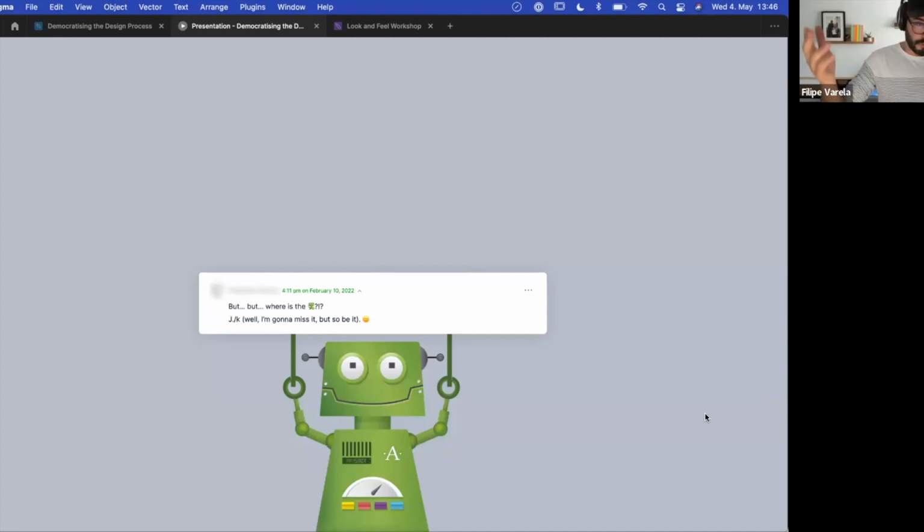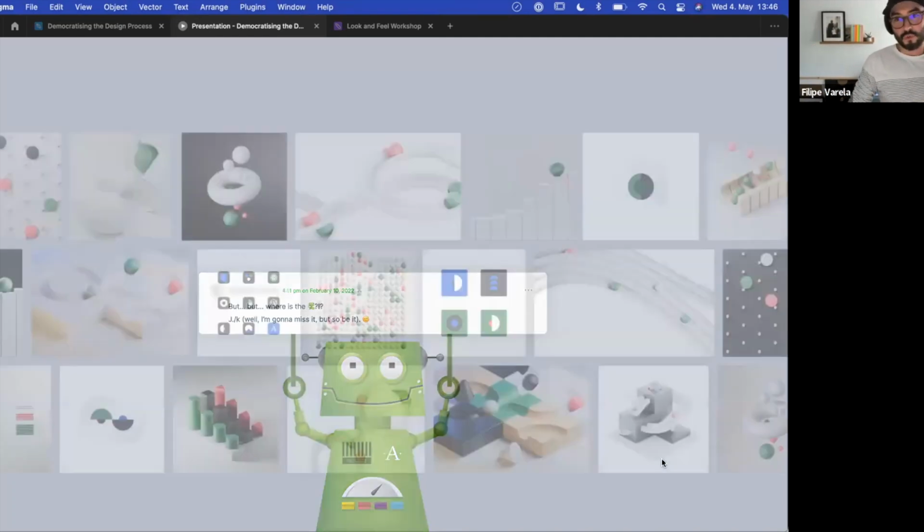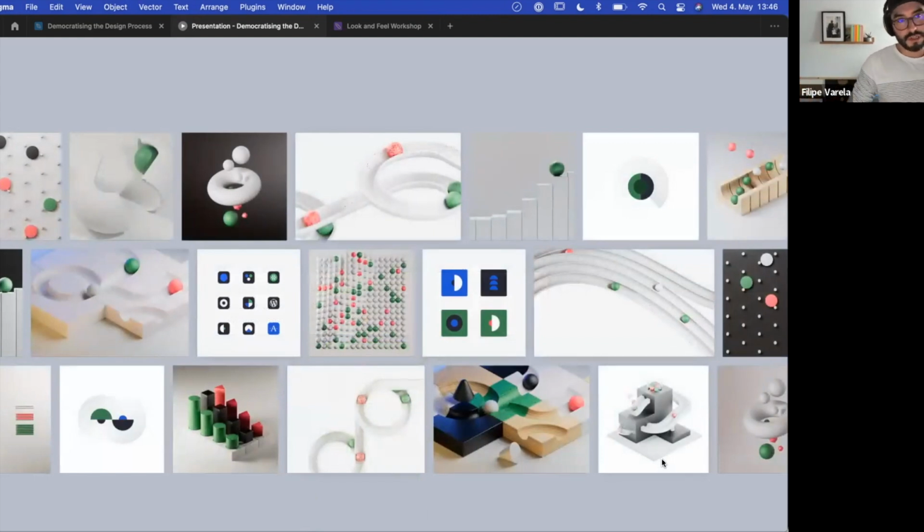And so also from past phases, we learned that people were not jiving with photography. So we tried other different approaches, such as illustrations. We took a deep dive into 3D to explore that metaphor, that anti-spam metaphor, to categorize between this is spam, this is not spam, in a meaningful way that connected with people.